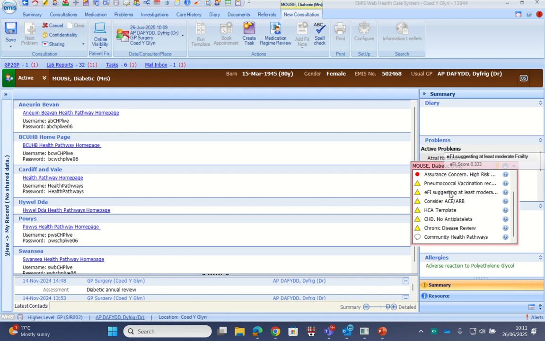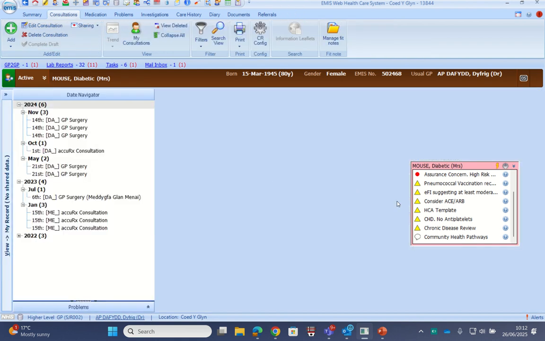The other thing we've added into the templates and prompts is a link into Frailty. So if you've got EMIS and you've got a patient that comes in and their score is greater than 0.24, you will see this little box here. The idea is that these are the patients we should be considering coding frailty in.